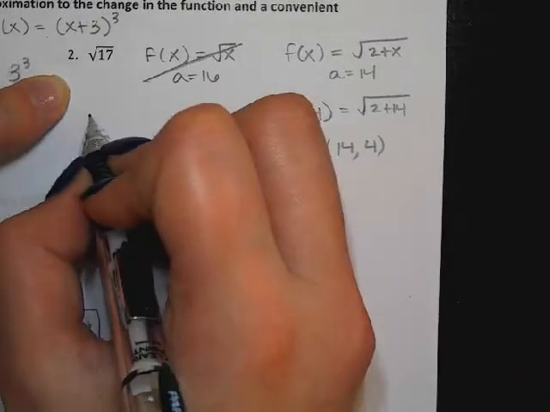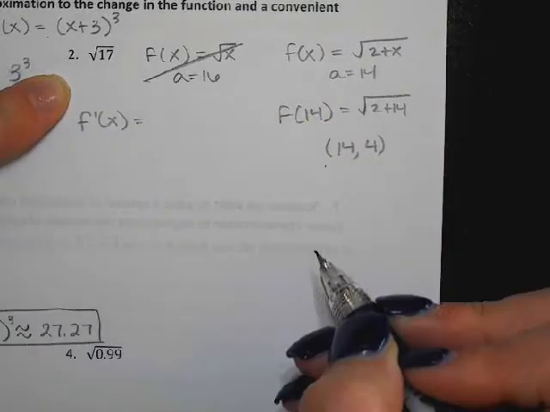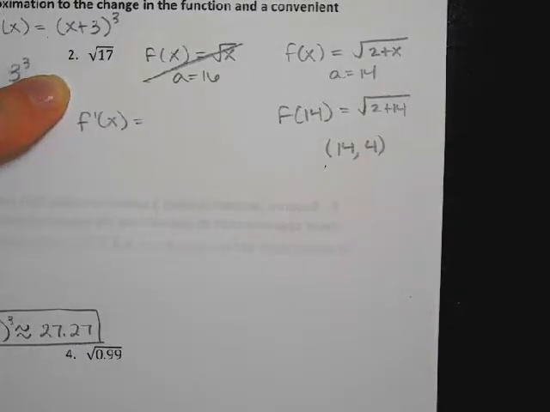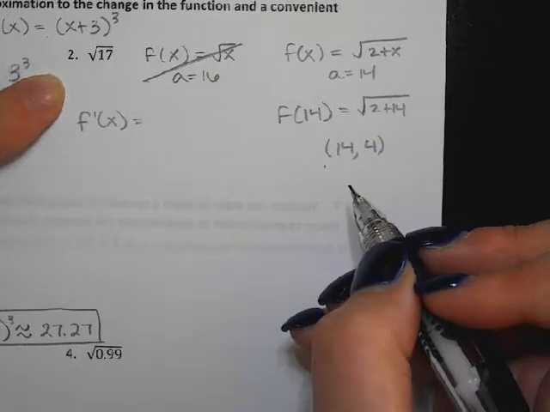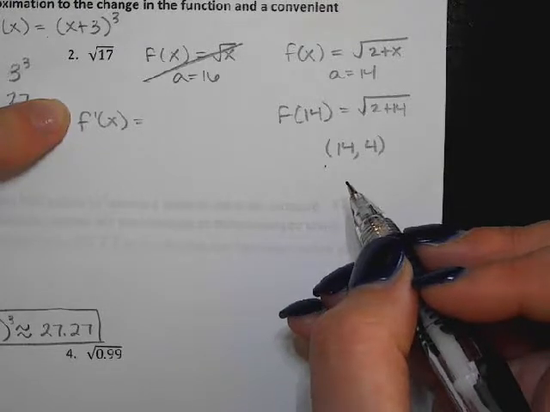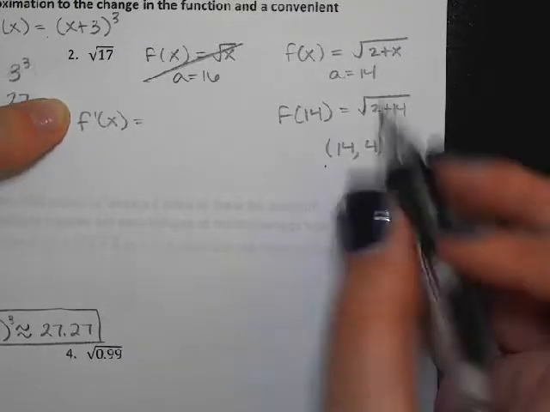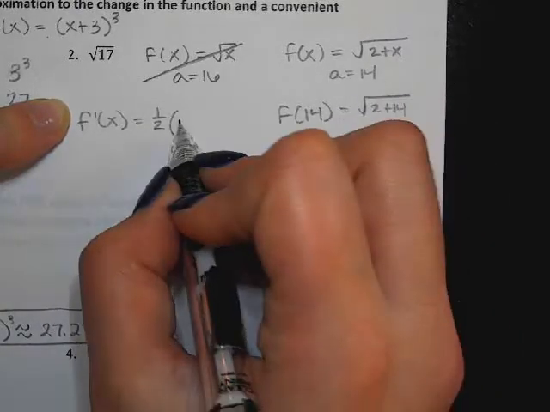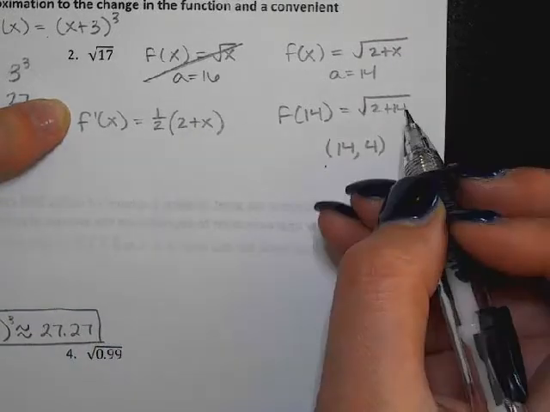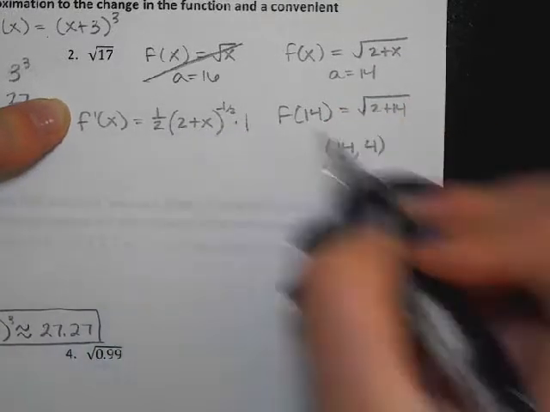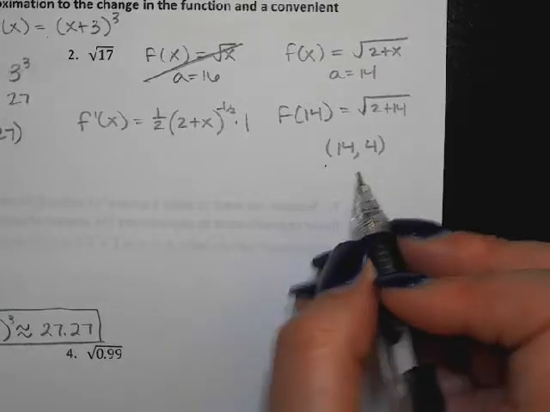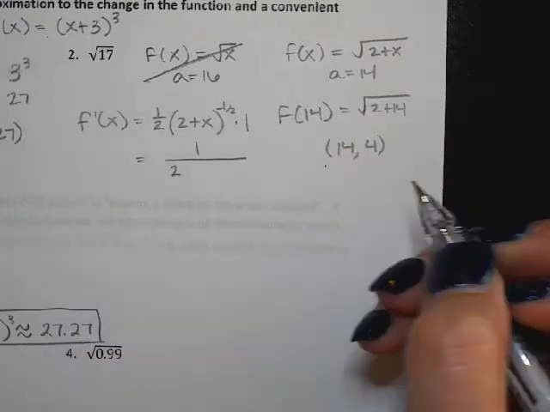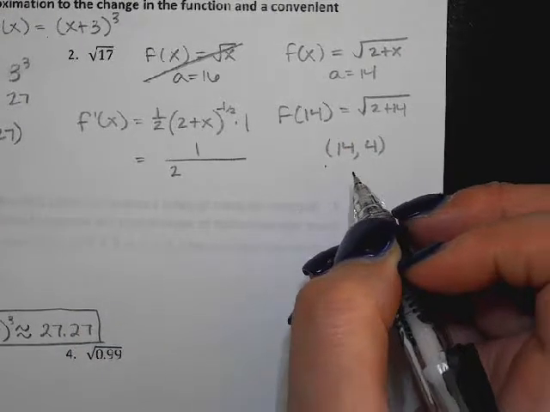And then we have to go ahead and take the derivative. Why isn't it negative? Because it says positive square root. It doesn't say plus minus. All right, so f prime of x is 1/2, so 1 over 2 root 2 plus x. Oh, wait, no. Negative 1/2 times 1. Okay. So we have 1 over 2, right? There's my 1/2. And then what else do I have on the bottom?